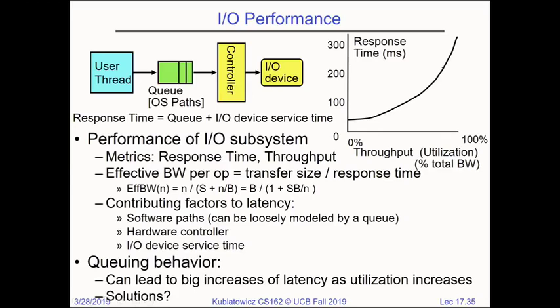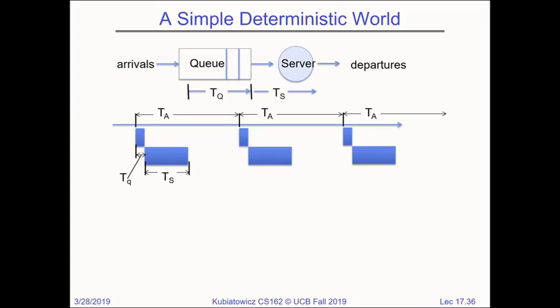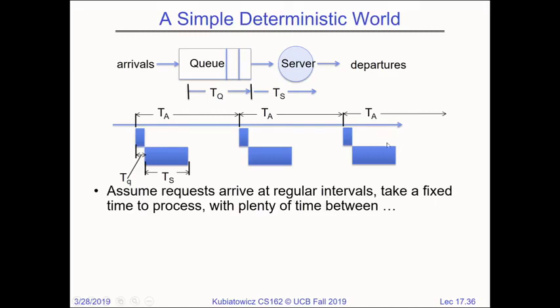And what are the solutions to this? Well, we're going to have to understand it first, but increasing the number of I/O devices, reducing the overhead, there's going to be a lot of things that we can do there. And for instance, one of the things that we would love to have is a very simple world where everything's linear. So what I show here is data arrives, it goes through the queue quickly, there's some deterministic service time, all the arrivals are exactly the same amount of time. Isn't that a lovely world, right?